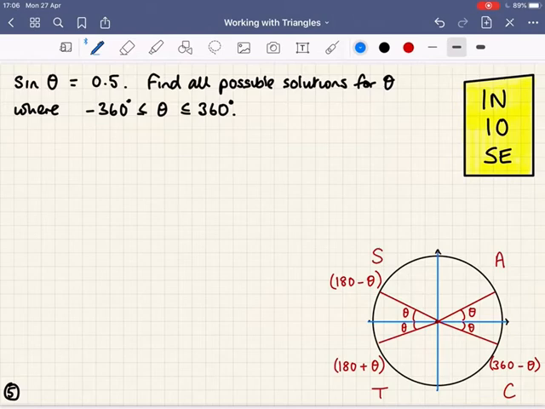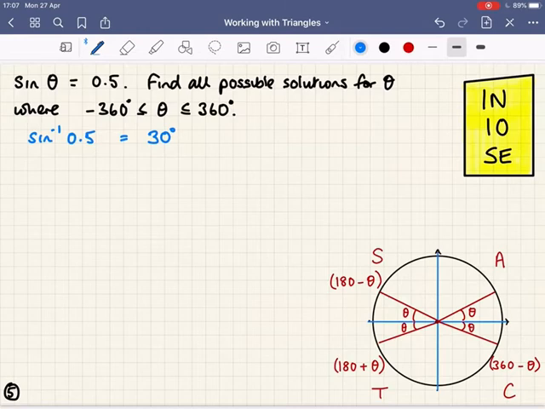And for sine, the calculator will only ever give you values for angles that are between 0 and 90 degrees where the value is positive, and values between 0 and minus 90 where the value of the ratio is negative. It's called the principal value. And based on that principal value, we can then work out all the other possible solutions. Now, if I look on my calculator and say inverse sine of 0.5, it'll give me a principal value of 30 degrees. So I know that the first solution is 30 degrees. That's what my calculator's told me.